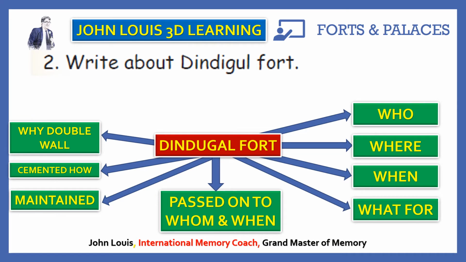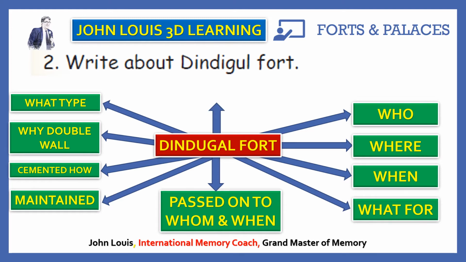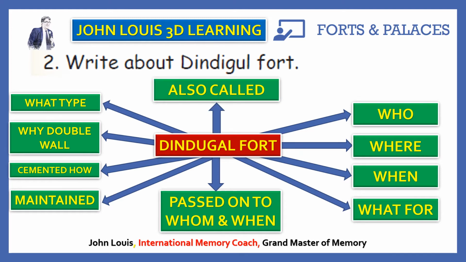And then why double wall? See, the Dindugal Fort is built with double walls for safety. What for was it built with a double wall? Why did it require a double wall at that point of time when it was built? We should know the reason for it. And then what type of fort is it? I already told you it is a hill fort, am I right? Because it was built on a hill, it is known as hill fort. And it has got some other name also. What is it called? Okay, these are the various points we have to learn about Dindugal Fort.